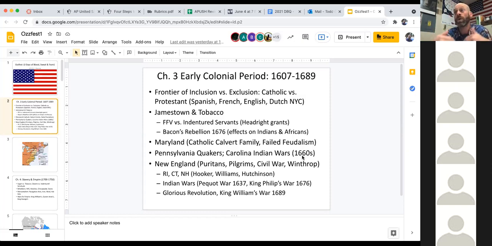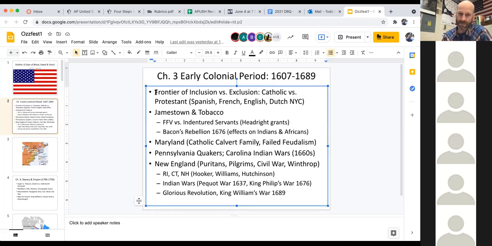They conquer, they look for gold, they brutally, you know, dominate the peoples there. And they have this style of frontier of inclusion, society of inclusion. This is an important concept. What it means is that the native population is included in that society, not in a positive way, but in an inferior way. We're going to dominate you. You are the labor force. You're going to mine for gold. You're going to work the sugar plantations. Women, you're going to be the brides. You're going to be the mothers of the children of the conquerors.